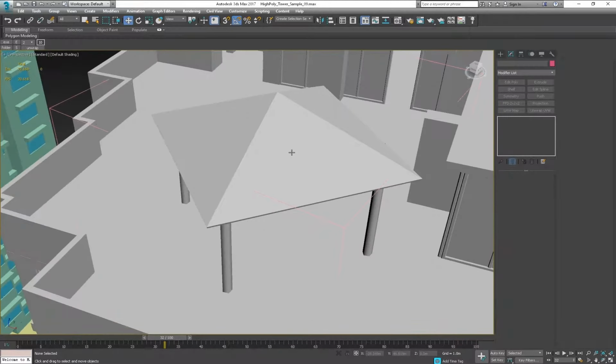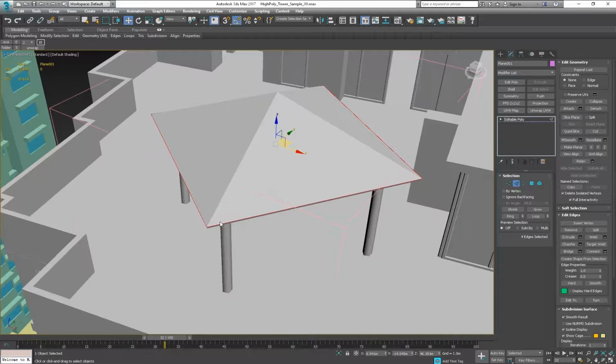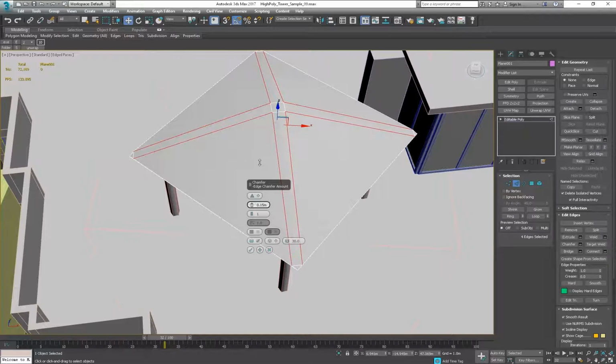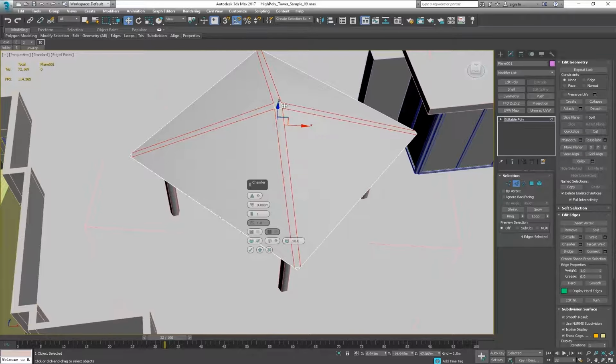But for the railings, what I have done sometimes is that I select this, I do a chamfer, trying to match the width of the railing. I put one subdivision there.